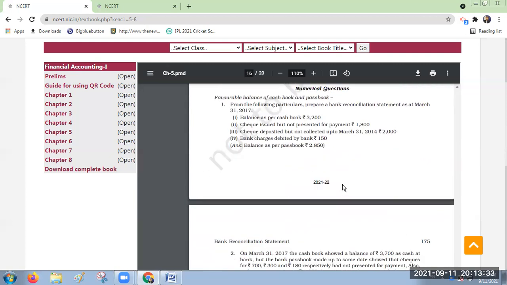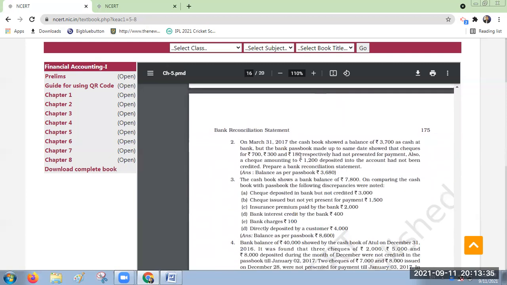And one problem also we have done. Second problem I gave you as homework. I hope it is finished. Okay, there is no doubt in the second problem, no? No, sir. Okay, third problem we will do. Okay, so the cash book balance. See, I am starting with this.